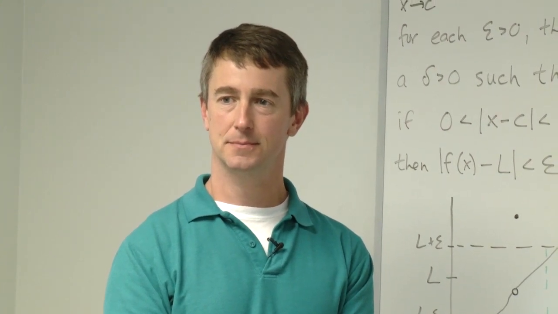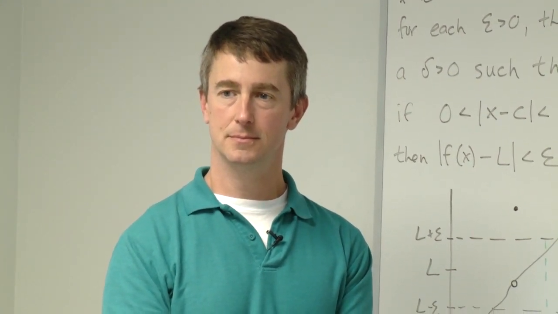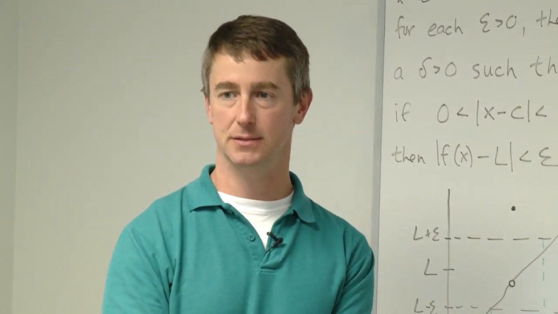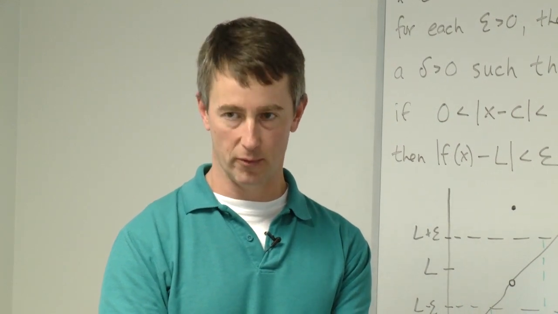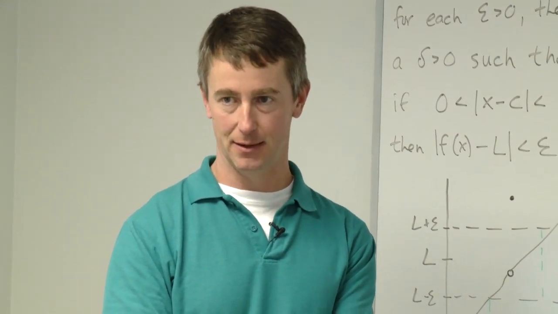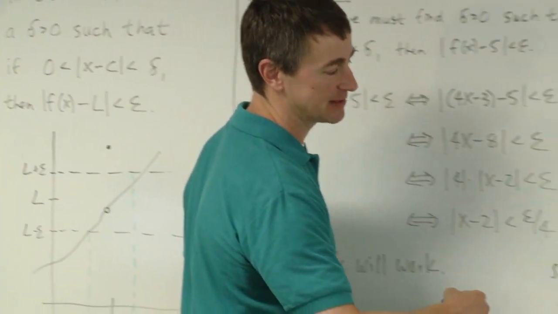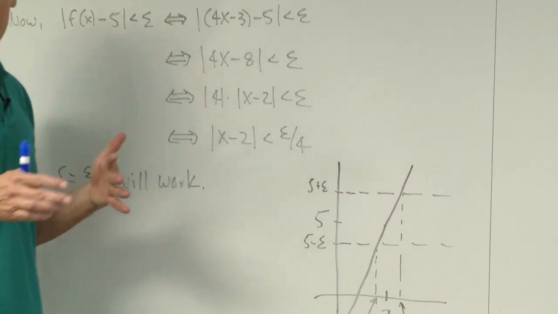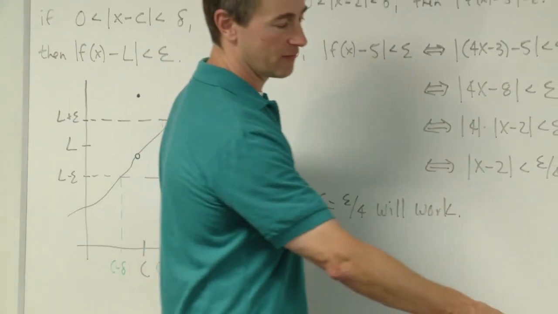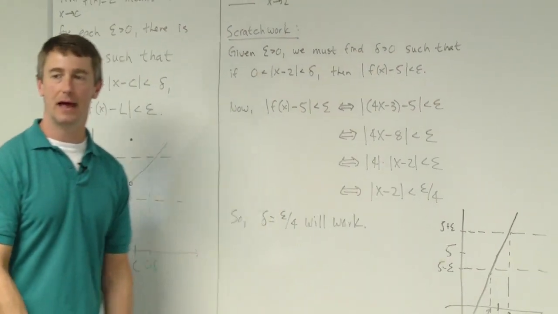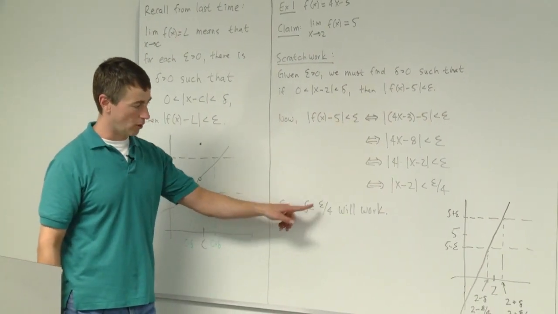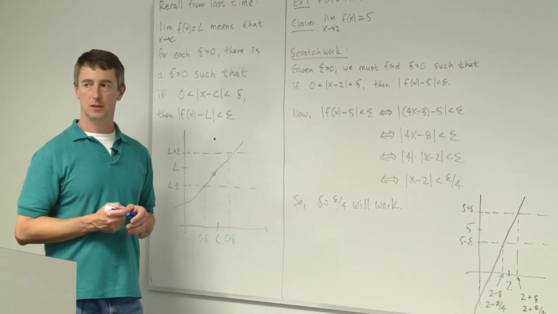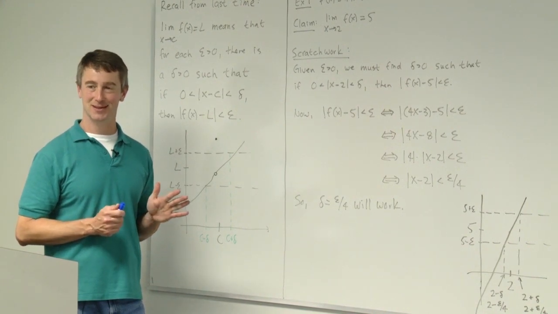Yes? Is delta always less than epsilon? Delta is not always less than epsilon. So we'll see an example next week where delta will not be less than epsilon. But delta will virtually always depend on epsilon, unless your function f is a horizontal line, in which case, no matter what epsilon the person picks, you can choose any delta. As long as the function is somehow going up or going down, then delta will always depend on the epsilon. All right. Any other questions?